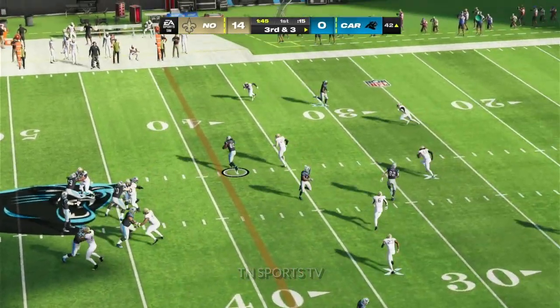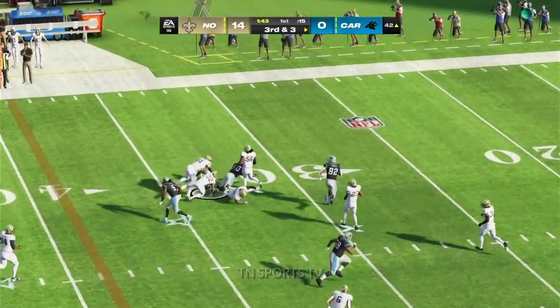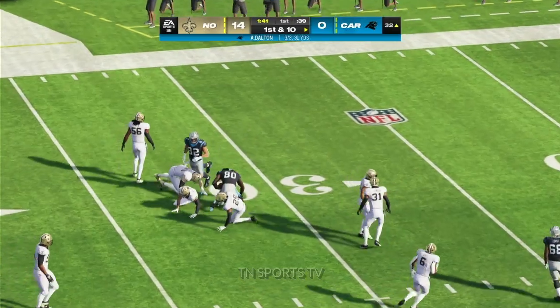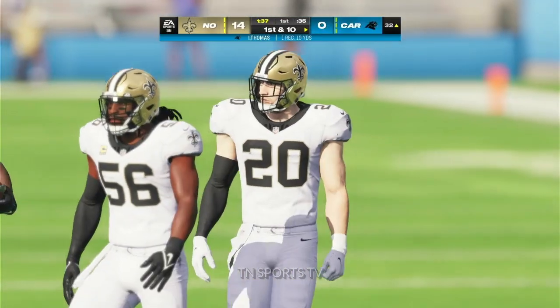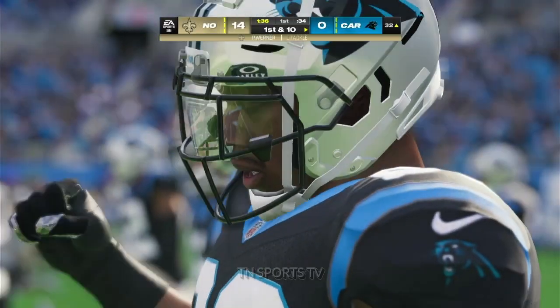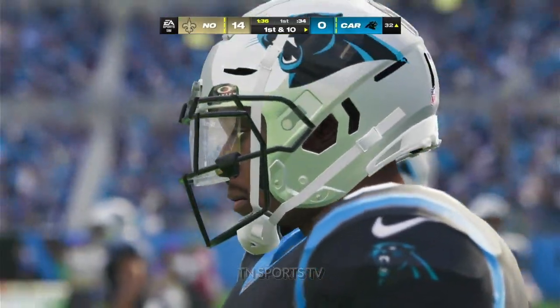Andy Dalton. Pass taken in by his big tight end. And this is going to be another first down as the tackle's made at the Saints' 32-yard line. Give them 10 yards there as this offense is on a roll. This drive continues to plunge forward.